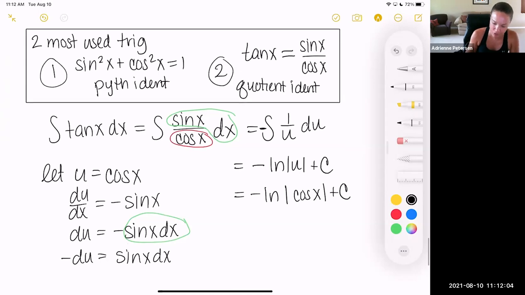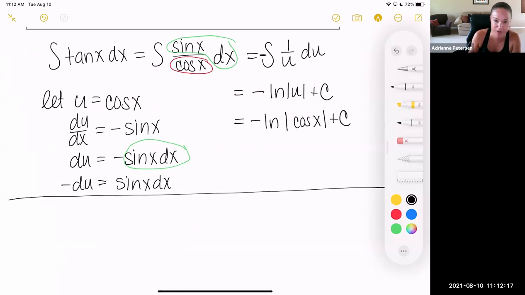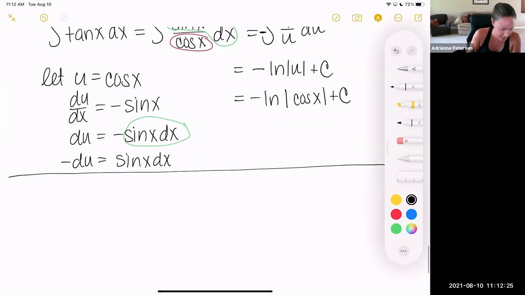Okay, I have one more example for you today. And in all of these examples and in your homework for this section, you'll be doing this u substitution with indefinite integrals, meaning we don't have limits of integration. So what I want to show you this last problem, I'll put a big line here. If you want to write this down, cool. If not, it doesn't apply to our class. But I want you to see this because it applies to your other classes. Like maybe you'll see this in physics or something.